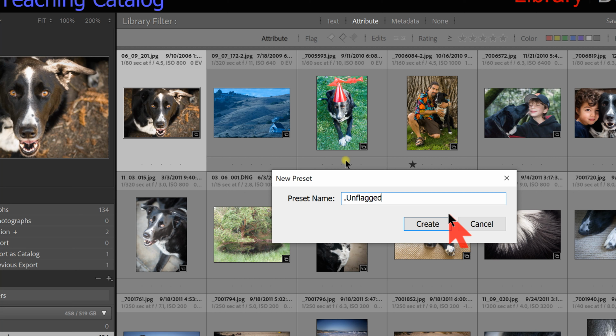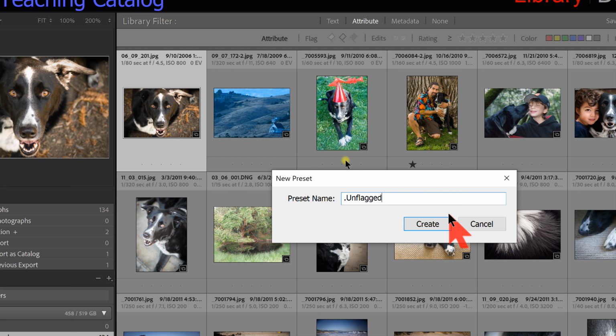Then when I go through the process of reviewing my images and I flag the better images, I will say, show me only the unflagged photos, and I will remove those from that particular quick collection view, with the idea being the only photos I truly care deeply about are the flagged photos. So I will remove the unflagged photos from view, and then I will switch my view and say, show me the flagged photos. These are the photos that I put into collections that I will give keywords to, and the ones that I want to work on further.